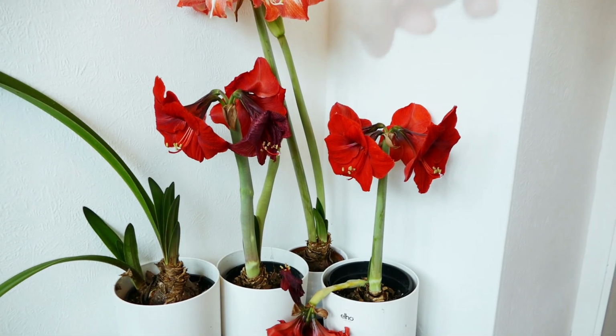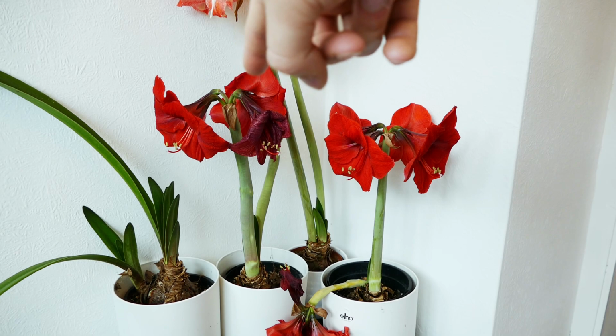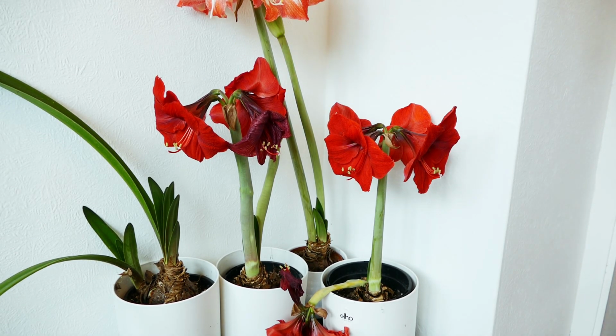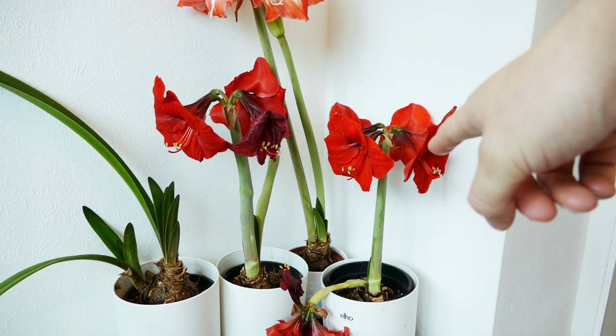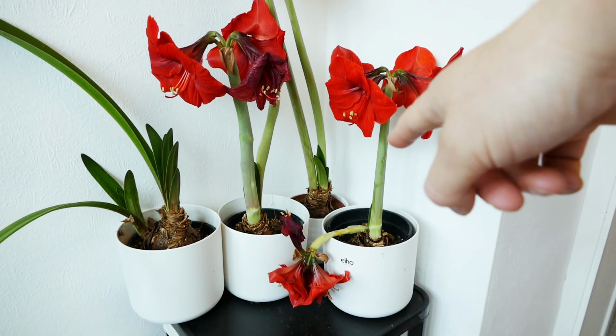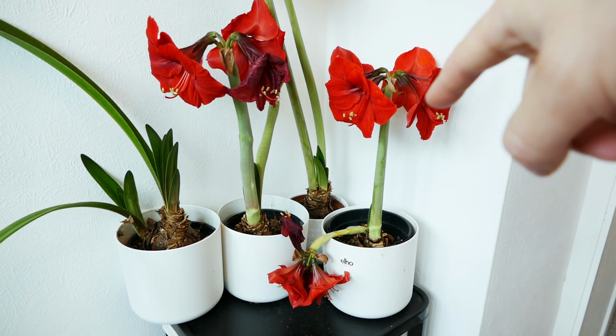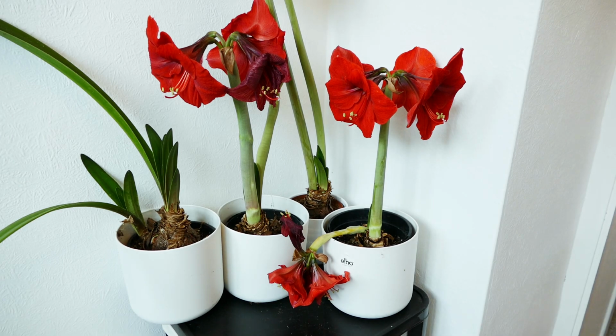Then these ones down here, this one on the left has already had four flowers on that spike, and there's a second flower spike just behind that, which looks quite large, so I would expect four flowers on that again. This one on the right had a small stunted one, which grew at a weird angle, didn't fully develop, and has started to die off.